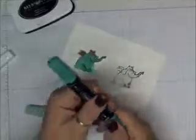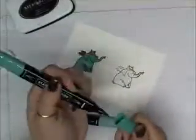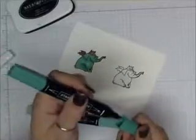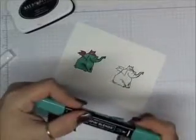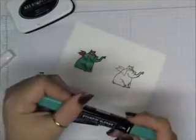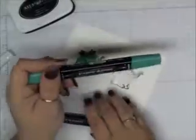The other thing is, when you get them, they are very tight because you need them sealed tight because they are alcohol based. If they're not sealed tight, they will dry out quickly. So the first few times you open them and use them, they are going to be rough. The more you use them, the easier they are going to get to come off. But when you're done, you want to make sure you hear that click. I always double check all my markers after a workshop. When I put them all away, I just give them all a good push to make sure that they are sealed, because you don't want them not sealed because it will ruin the marker.